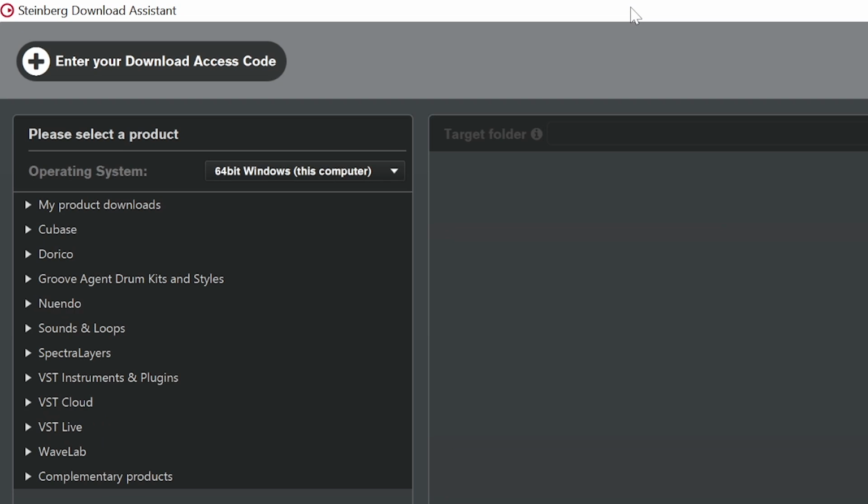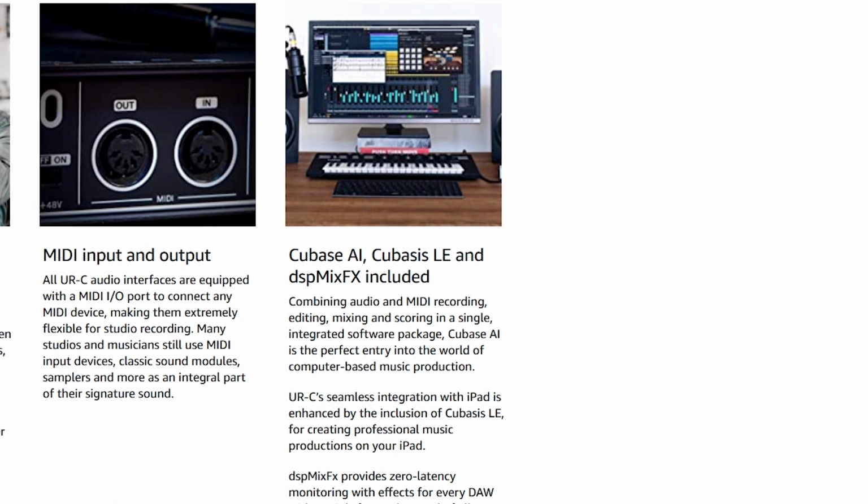If you're using an activation code from a product, add the code at the top left to activate your license and tie it to your account. Cubase 12 LE can be included with some Steinberg audio interfaces, but other versions of the digital audio workstation usually need to be purchased on the website.